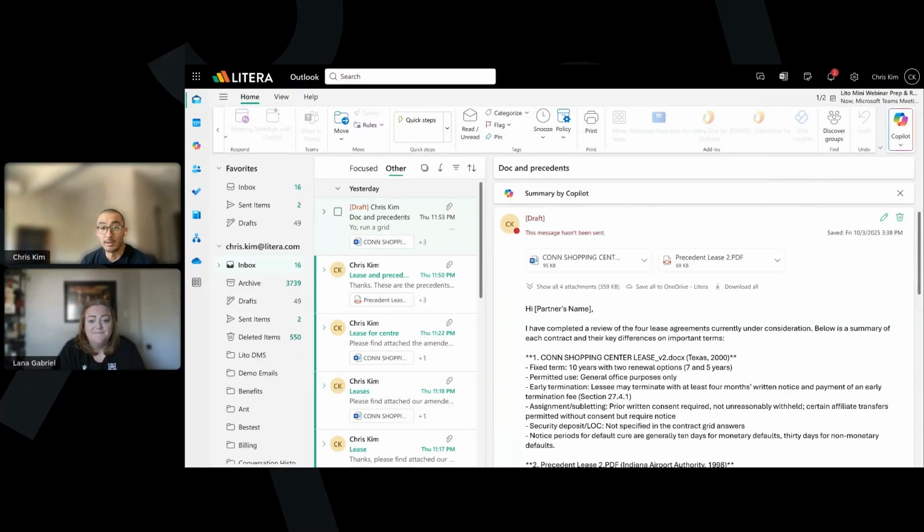So essentially what I've done with Lito is I've started in my inbox. I received a document with a bunch of precedents from a colleague. I asked Lito to create a grid. For the grid, I went to the web. I extracted my data points. I even added a couple of data points that I wanted to extract. And then I continued chatting against that grid, including asking Lito to draft an email. And now I'm back in my inbox and I'm ready to send this email away.